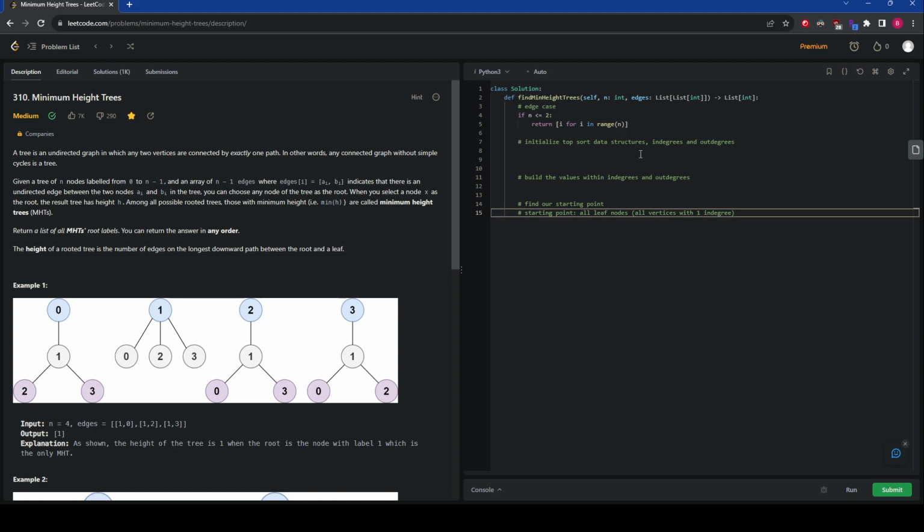And then while we haven't visited all nodes, basically we're going to erase leaf nodes and add the following leaf nodes.